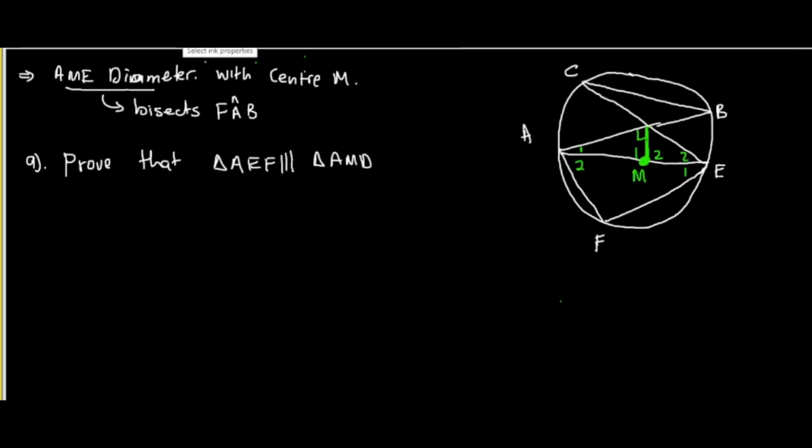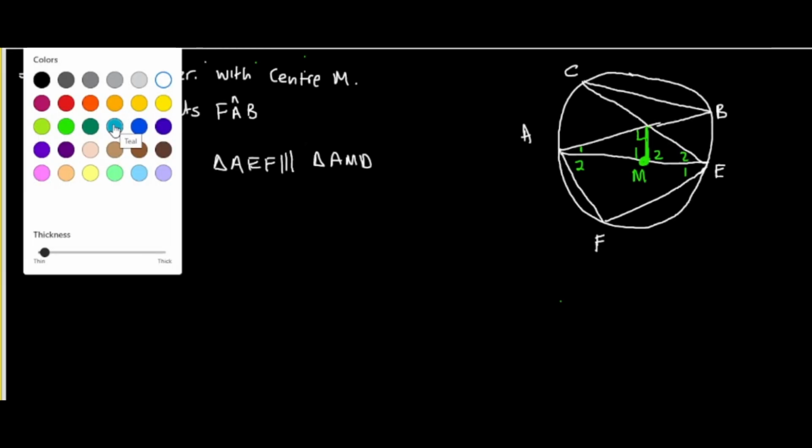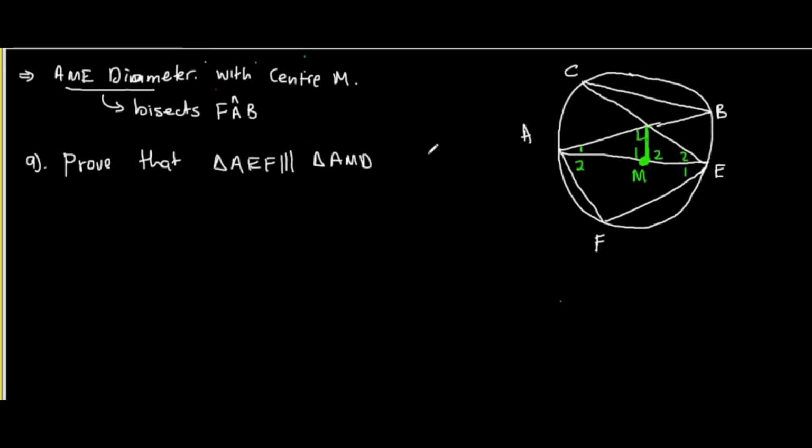So guys, when you prove that two triangles are similar, first thing first, I need you to go to that triangle and highlight those two triangles, AEF. So I'll start from A, I'll move to E, and then I'll move to F. So this is the first triangle that they are referring to. You need to make sure that you highlight that triangle. Then I'll go and also do the same for triangle AMD.